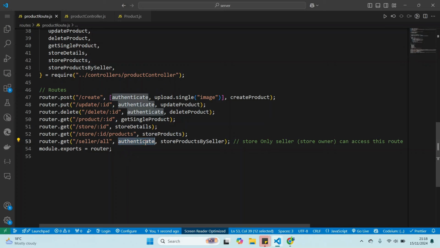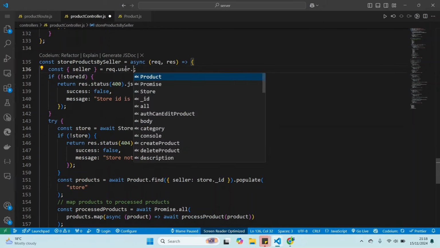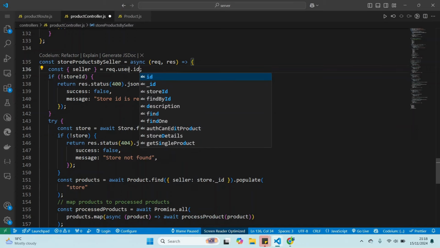So we are passing already authentication here. So if you go to our back end, to our controller, instead of getting this, you can get rid of this one. We can actually get, let's say, seller is equal to request.user.id, because you are getting the user from the request, from the authentication. So just do this.